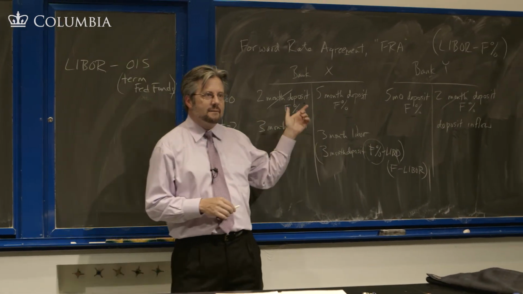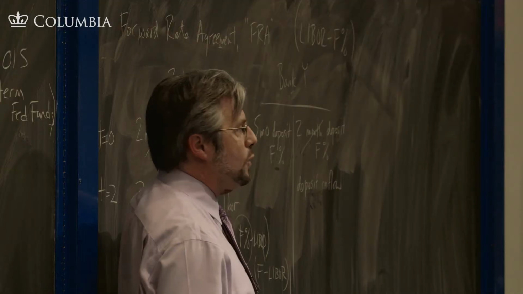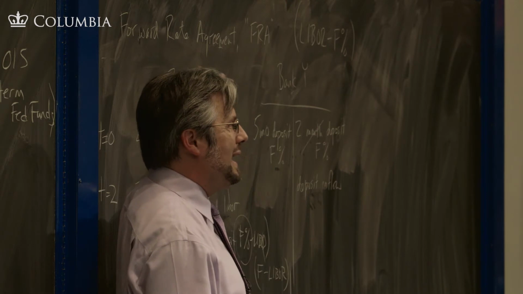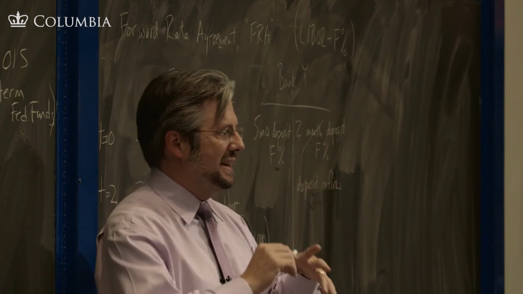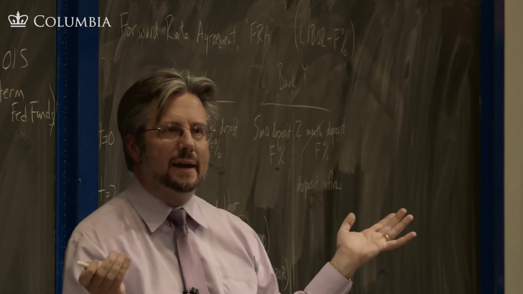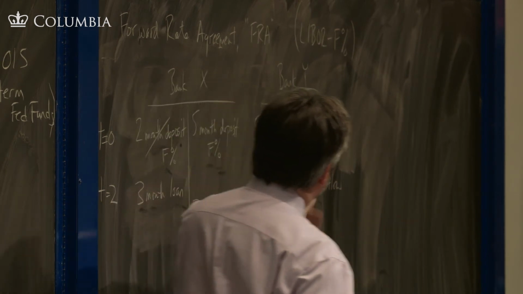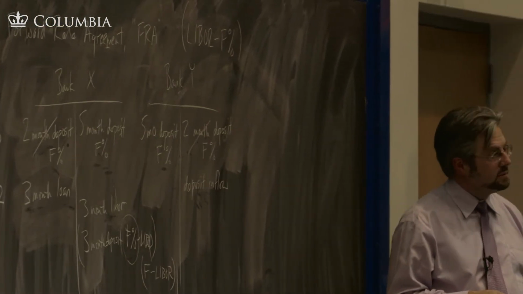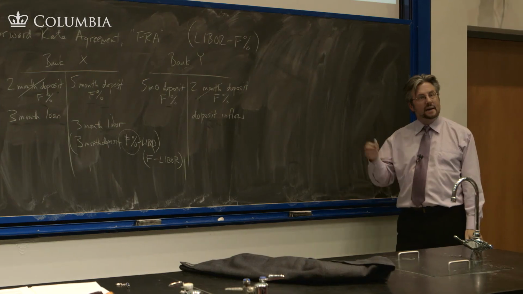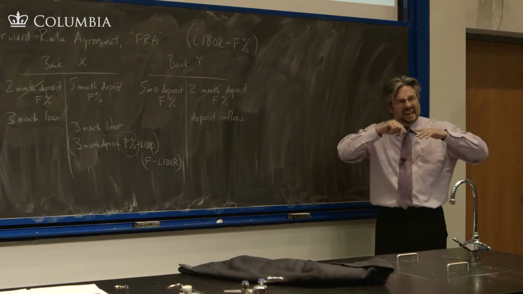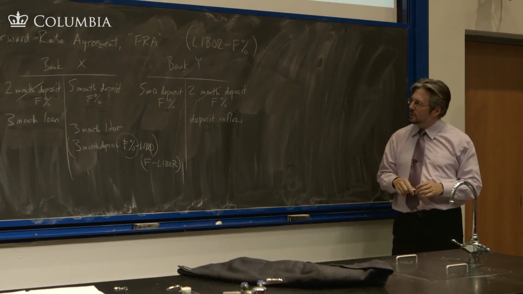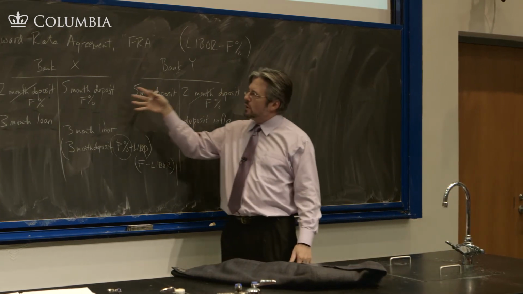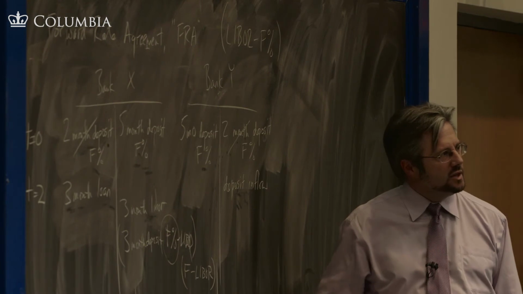It locks in funding for a future point. But it does so in a way that doesn't take up any balance sheet space. It's off-balance sheet. It looks like a side bet on LIBOR. If LIBOR is greater than F, you pay me. If LIBOR is less than F, I pay you. It's a side bet on LIBOR. But it's used to line up payments in time, and it's used to substitute for this unwieldy on-balance sheet swap of IOUs.